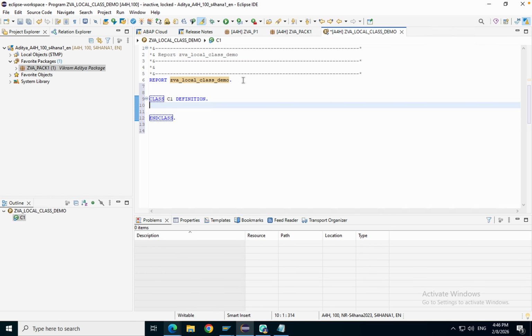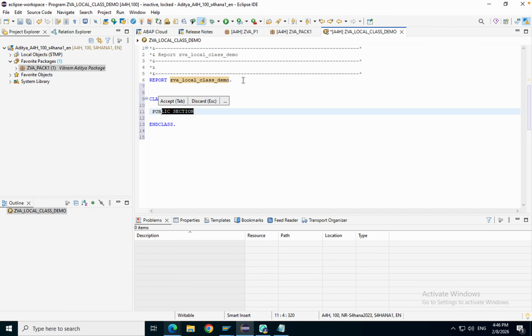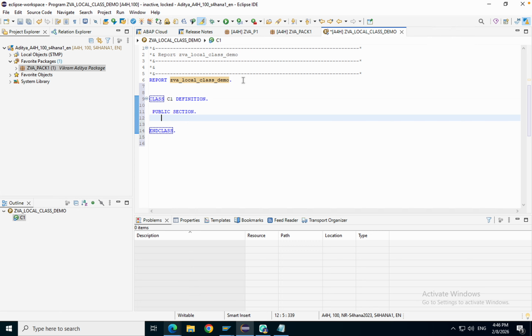So we'll go ahead and declare a simple attribute, but whatever we declare, we have to declare in one of three sections: either public section, private section, or protected section. I'm going to use only the public section in this demo. So data, and I'm going to write a of 10.